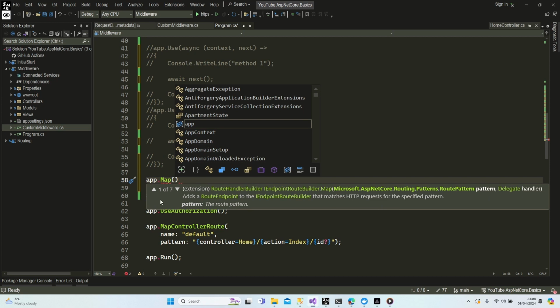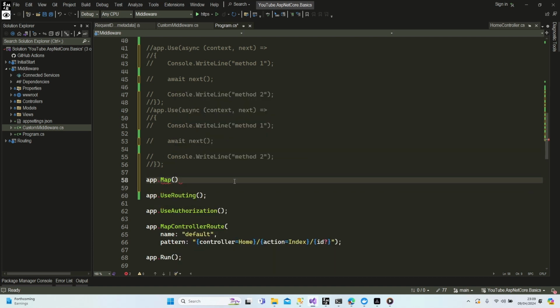Pattern and handler. Pattern and request delegate. Path string configuration. We can add application builder as well. String pattern and delegate handler. We can use that one. String pattern request delegate. Yeah, it seems better because we get used to how to use request delegate. So let's use that one. So I'm going to give a pattern. Let's say test app. All right.